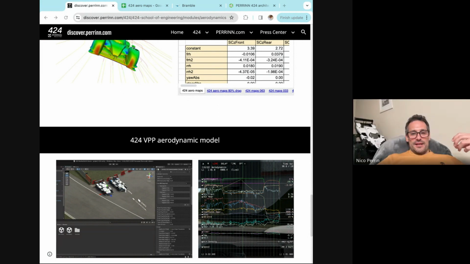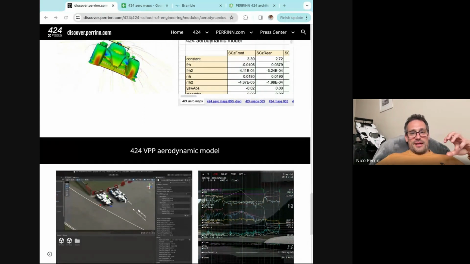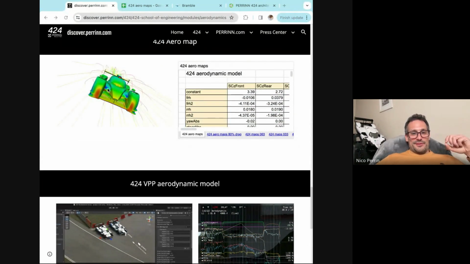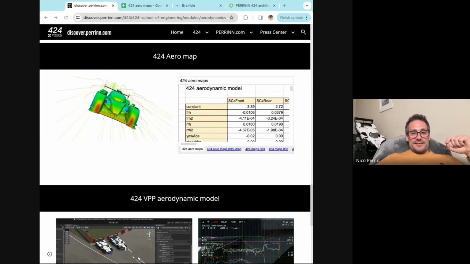And I'll be honest, apart from that, there was actually another one I will tell you. This picture here is at the time of the Pescarolo car. If you look at the Pescarolo car, you will recognize the front brake duct inlet was that shape.